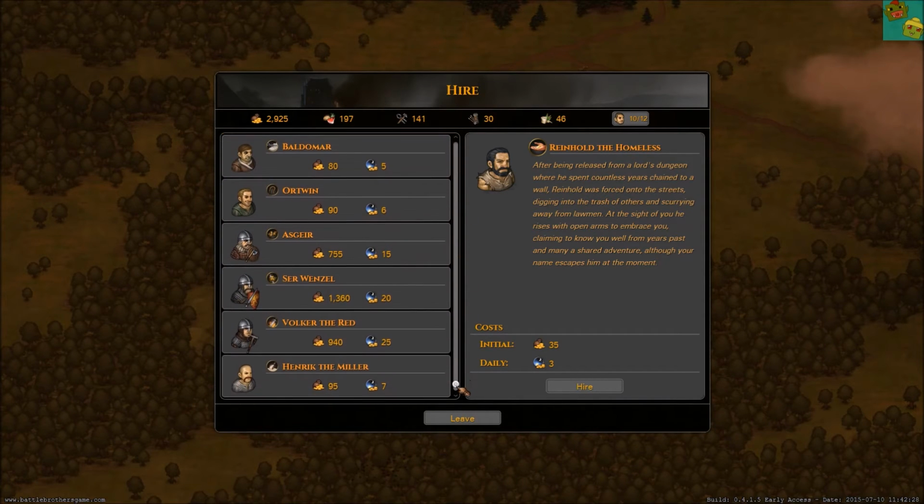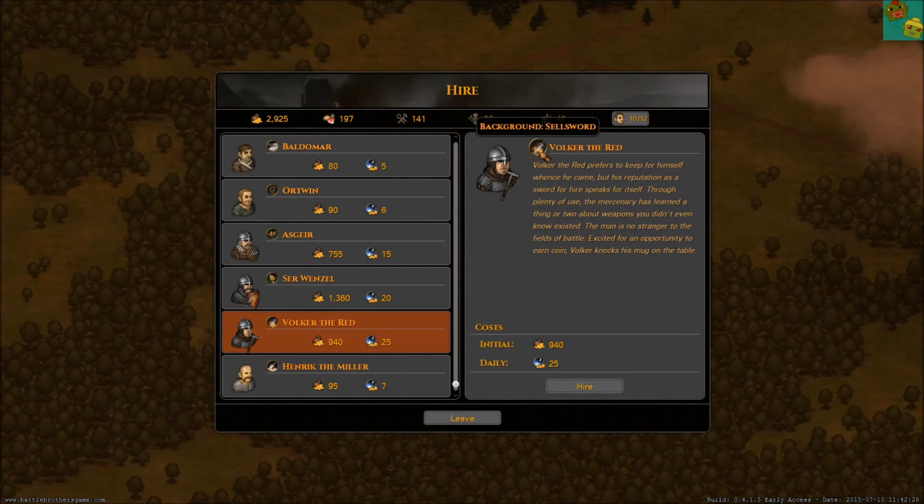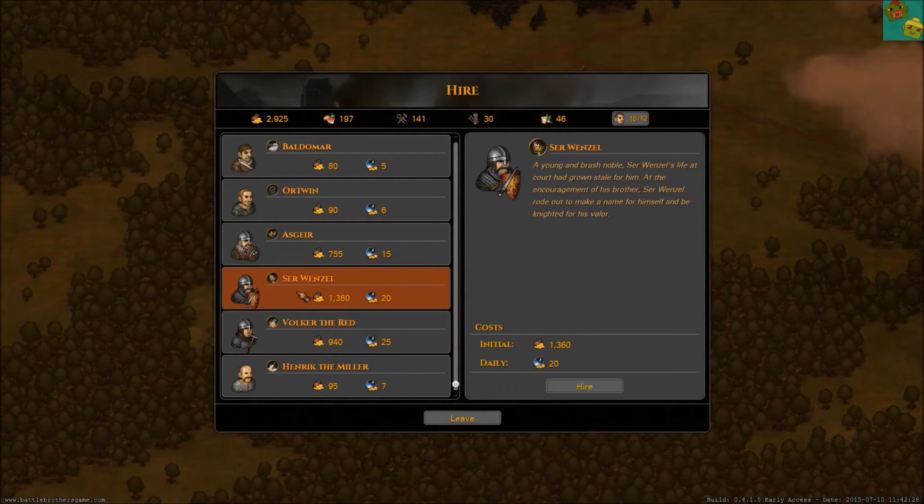Oh my goodness. We have Volker the Red. He's a sellsword. He does have a mallet and some decent armor, but oh my goodness. He's 25 bucks a day, while this one's only 20, but his initial cost is way higher. A young and brash noble, Sir Wenzel, life at court is grown, yeah, okay. I need to have valor.